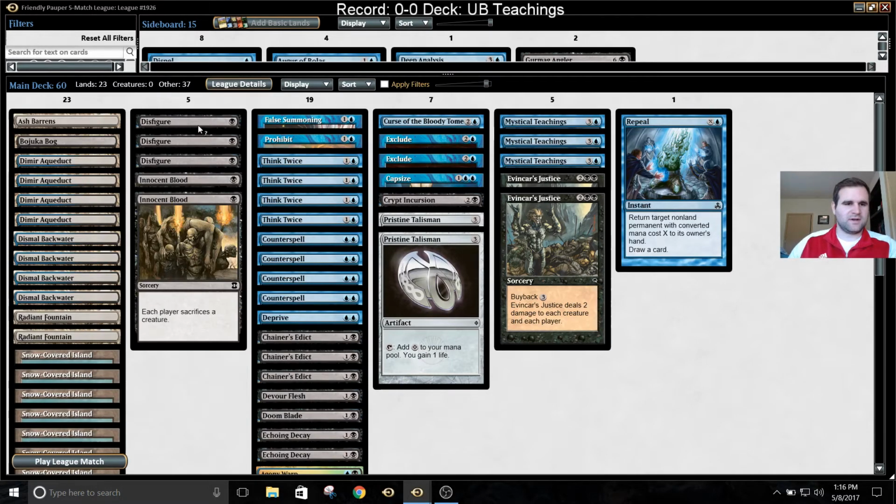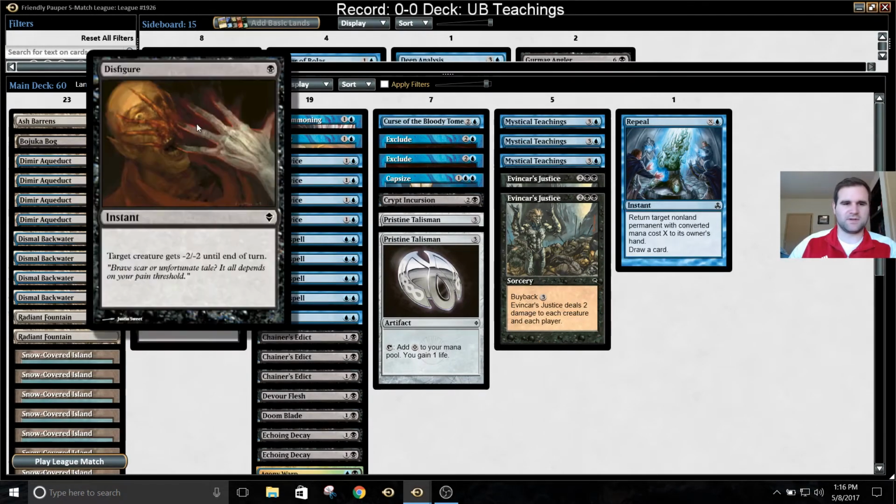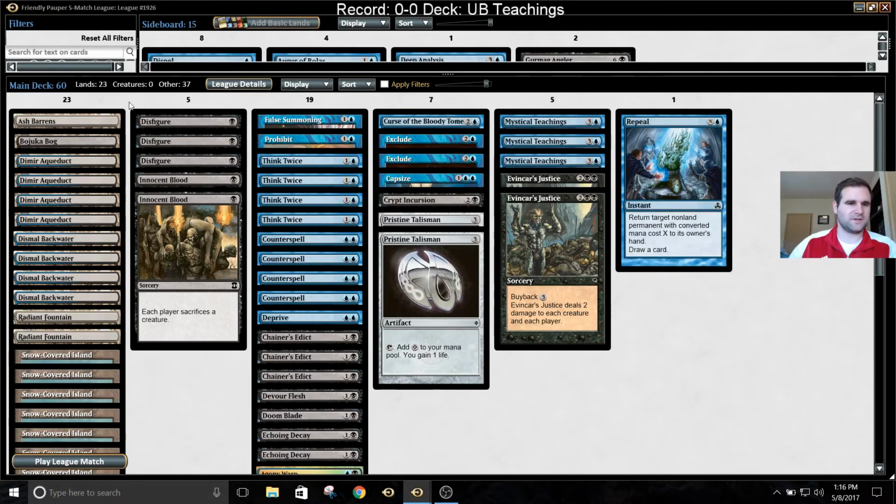It's great. I have more 1 mana removal than I would normally have in this deck, but Stompy has been pretty popular. Some of you guys might have noticed that Stompy is a popular deck right now. So I've got 3 Disfigures. I used to only play 1 Disfigure, which is crazy. It was just a tutor target, but now I'm up to 3. Gotta draw some of them naturally.